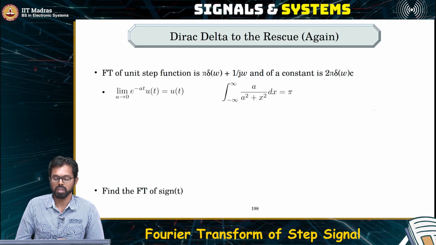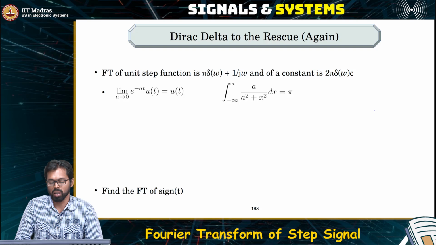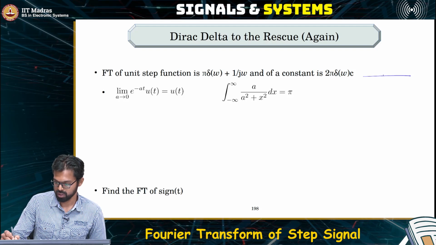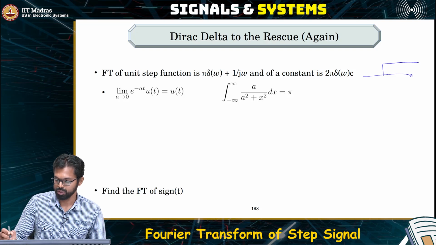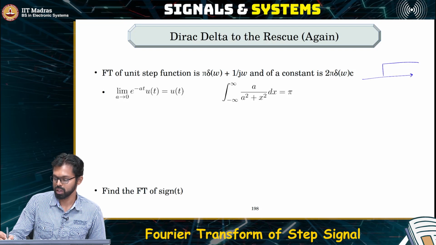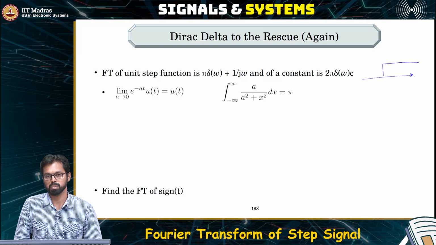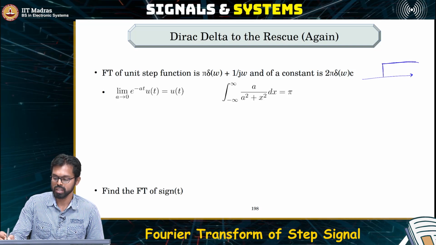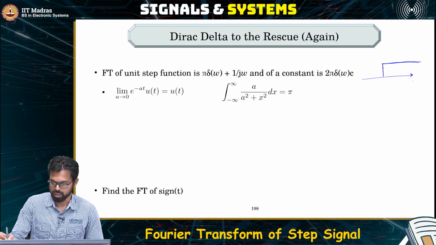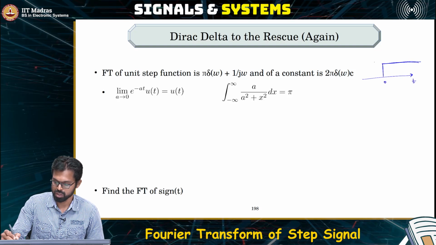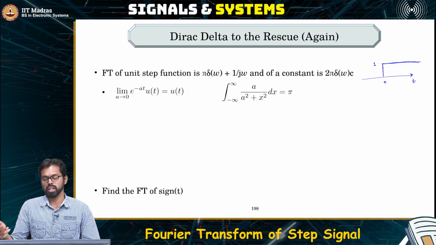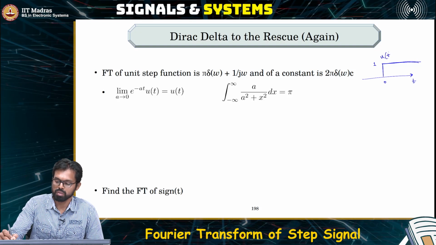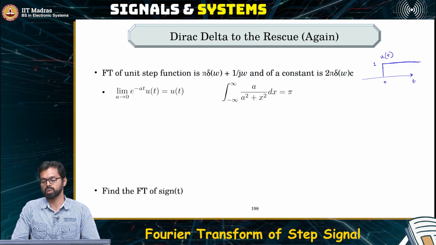The first example is the most common signal that we saw earlier, the unit step function. Like if you turn on the input to a circuit, let's say the input is a DC battery, then the input can be easily modeled using a unit step function, right? This is how the unit step function looks. It is a very commonly encountered signal, and unfortunately this signal is not absolutely integrable.